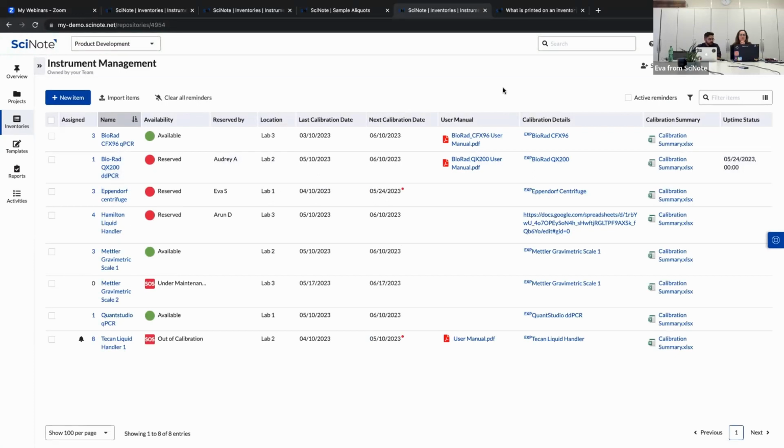And before I move on to the next question, I quickly want to mention calibration summary here. So we tracked all the detailed calibration information as individual tasks within the instrument management project. However, for each instrument, if you do want a high-level summary of the calibration, you can have a column here as a column type file, create an Excel file.